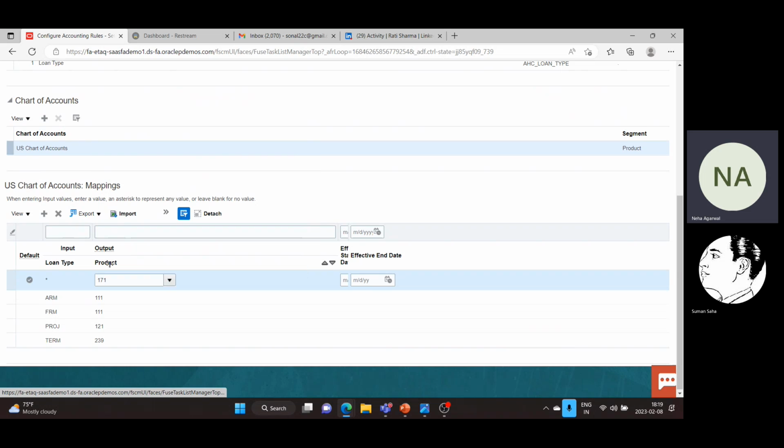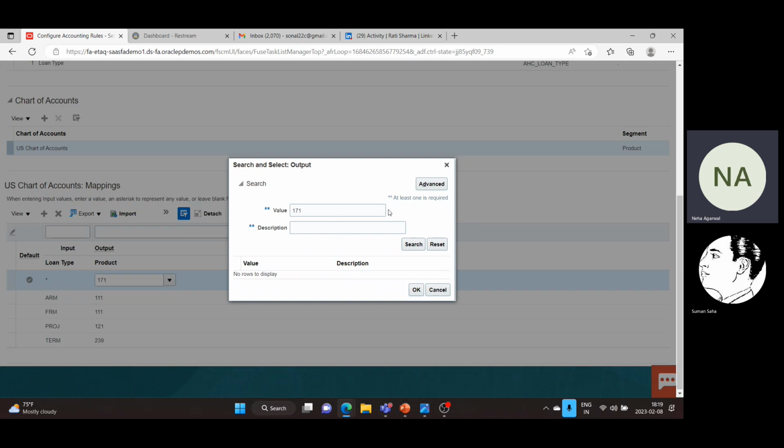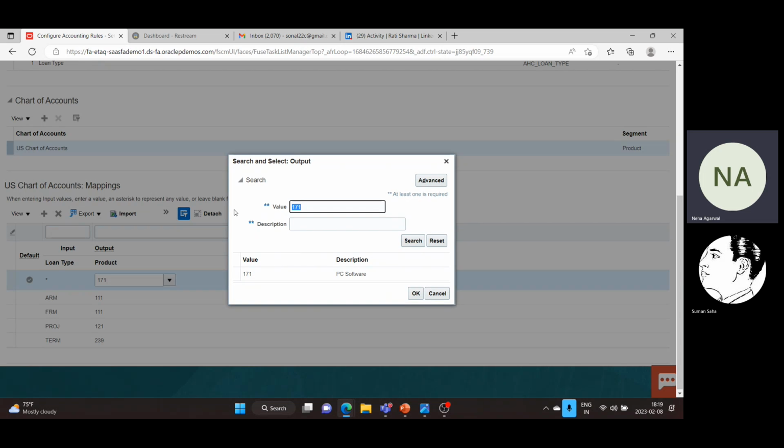What account is it? If you come here, this is the value in your chart of accounts. Or if I enter 111, search.